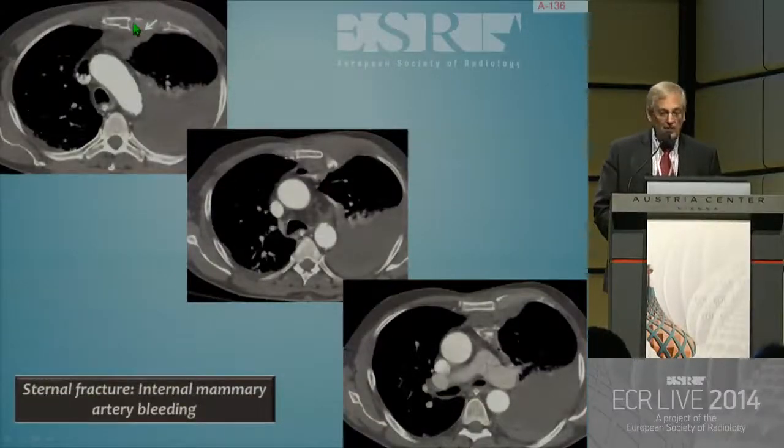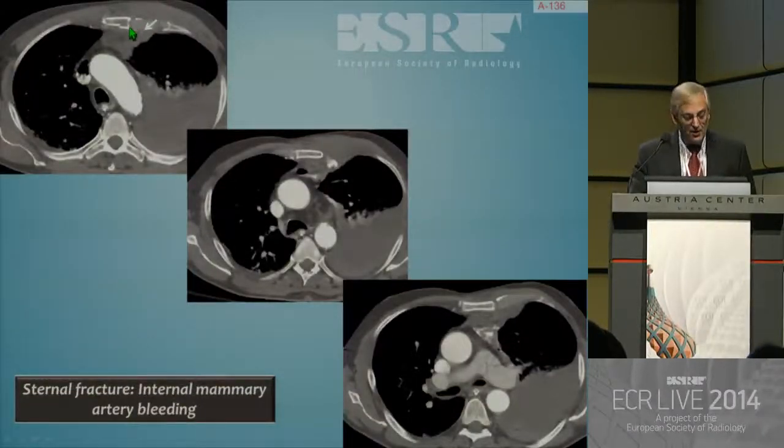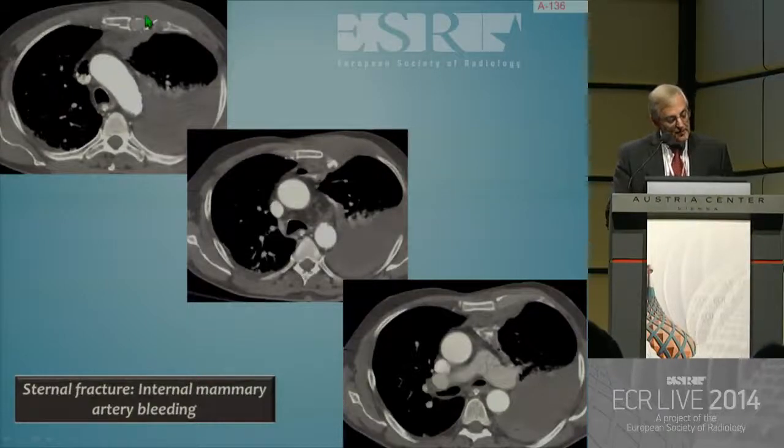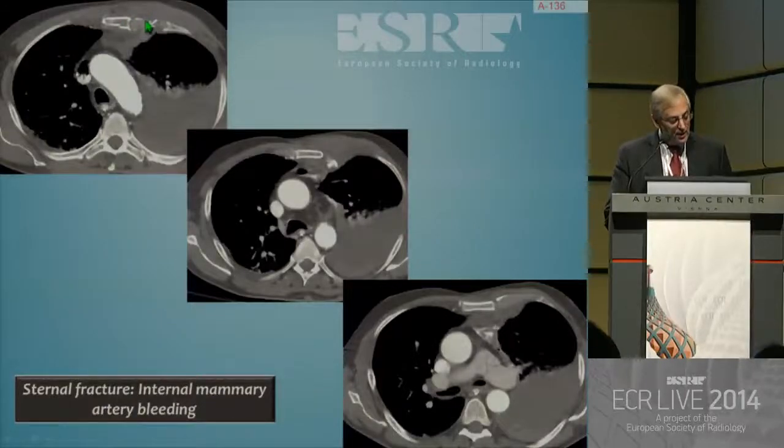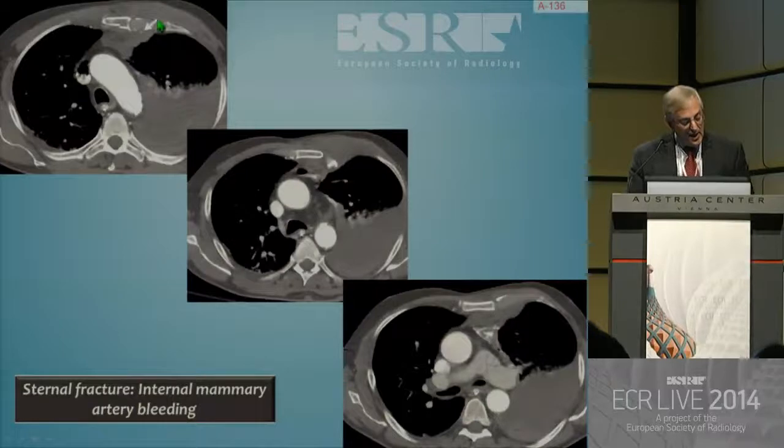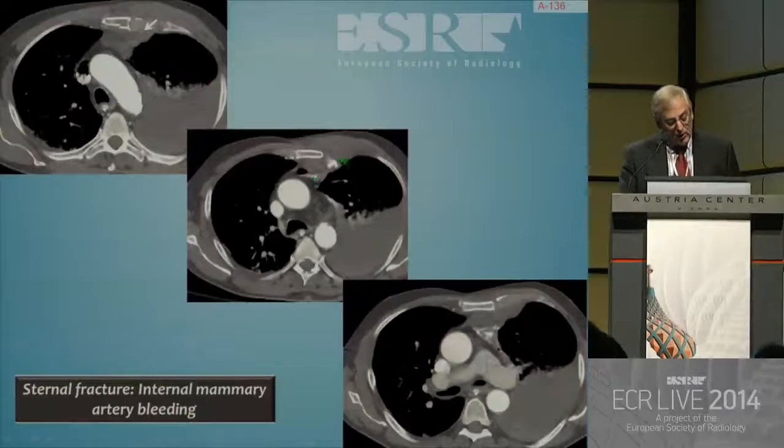Here's another problem vessel, the internal mammary artery. It's going to be injured again from penetrating trauma, but can also be injured when there's a sternal fracture or a chondroid fracture of the rib. So what we see is, as we are in the arterial phase, we see contrast extravasation, and normally that's going to be held up in the substernal region. Normally that's going to be held in check.